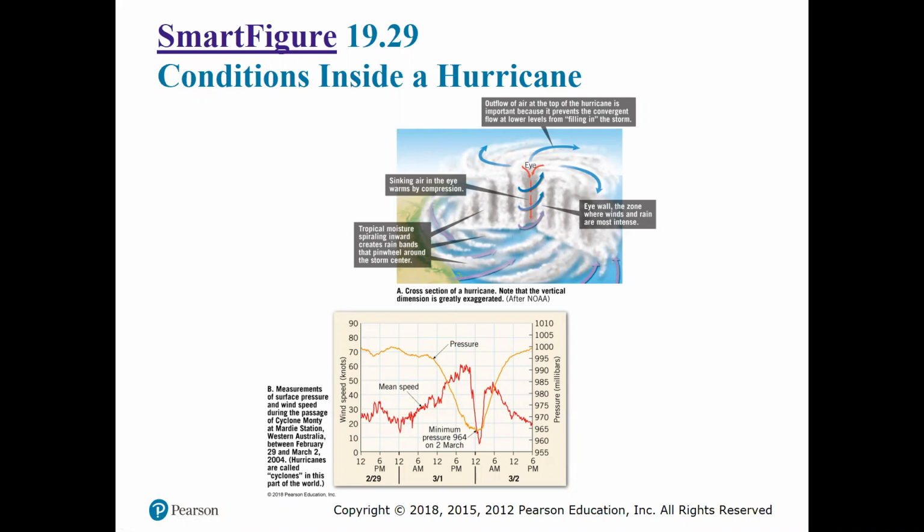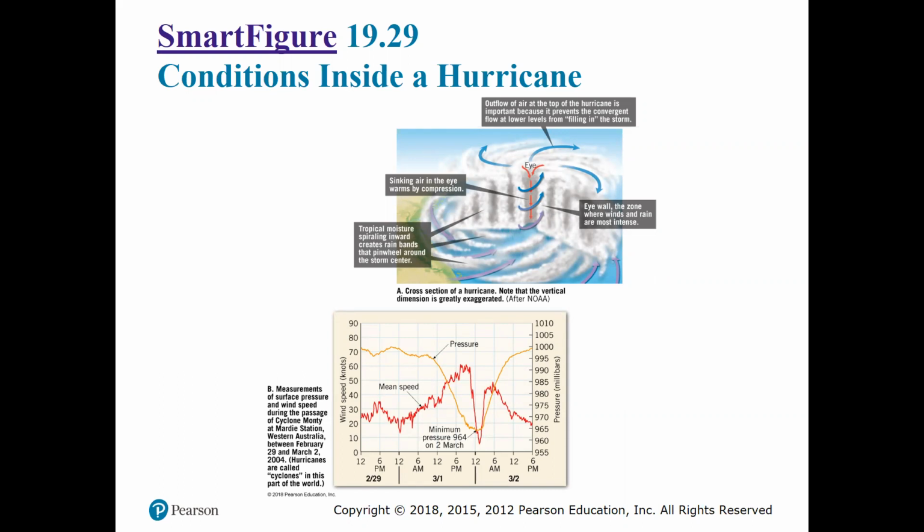So what happens basically is that you get some clouds, you get a few thunderstorms that are forming over the warm ocean. They're disorganized. There may be a low pressure system, but there's not going to be any or very little rotation. It's going to be very weak. And these are called tropical disturbances. And most of the time, they just die out.